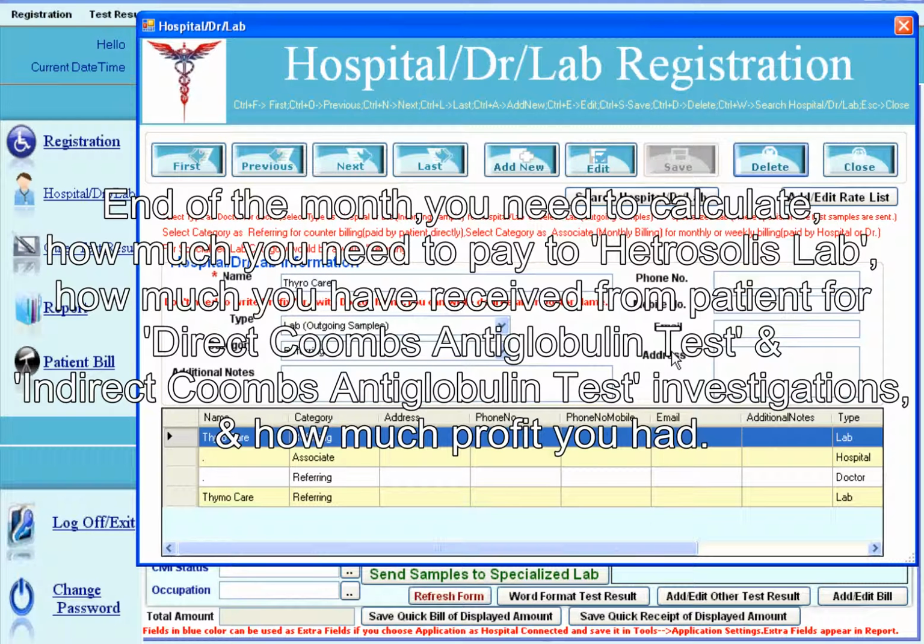End of the month, you need to calculate how much you need to pay to Heterosolis lab, how much you have received from patient for direct Coombs antiglobulin test and indirect Coombs antiglobulin test investigations, and how much profit you had.